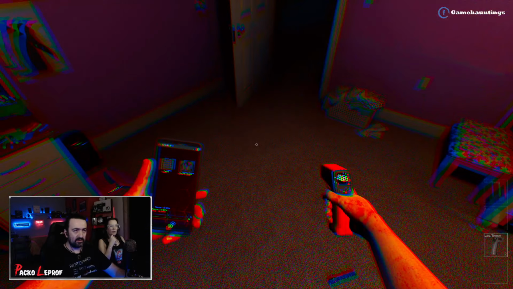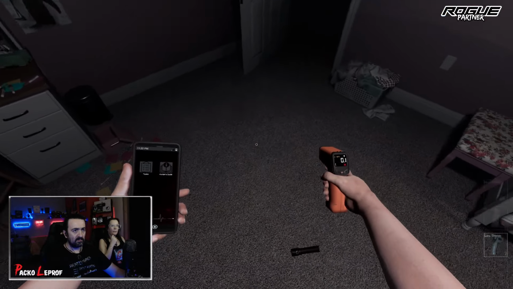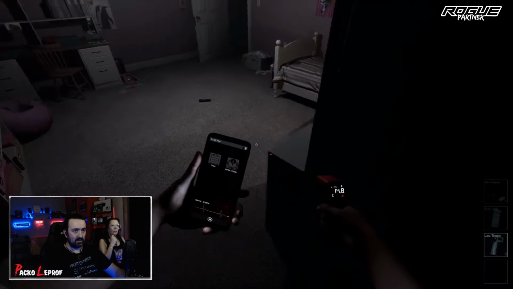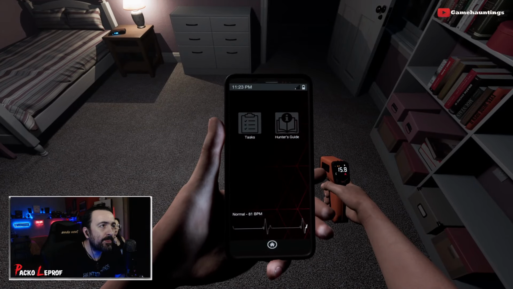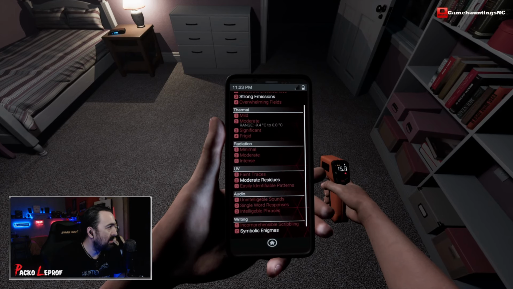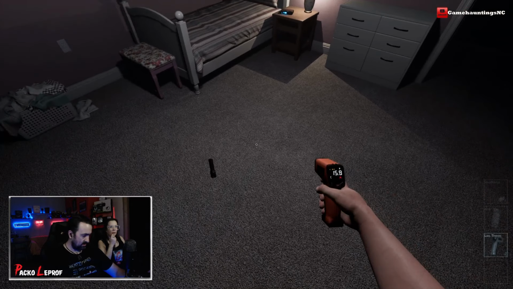Is the ghost here? Oh! Minus 5! Minus 5? Yes. Okay. So, go outside. It went to minus 5. So, minus 5 is moderate. I think we got enough, right? Yeah. Right?